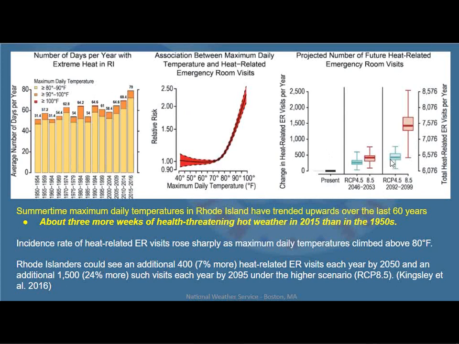What you're seeing here, RCP 4.5 and 8.5, those are different climate scenarios. 4.5 is assuming we are able to keep control of the greenhouse gas emissions, which is a key driver of climate change and global warming. But 8.5 is if the countries, the governments, don't do anything about it, and it's just business as usual, and the amount of greenhouse gas keeps increasing, then you're going to have basically an out-of-control number of future heat-related ER visits. So hopefully we are able to get the greenhouse gas emissions under control.